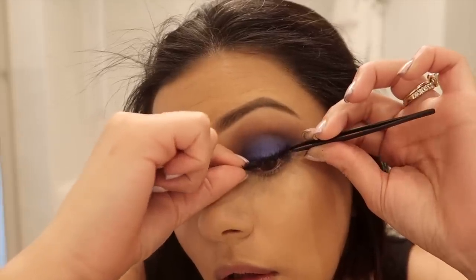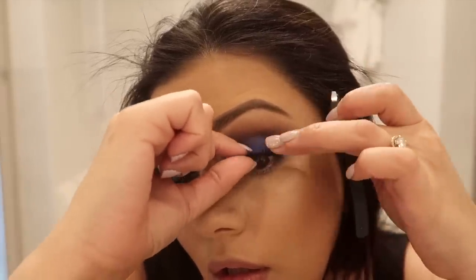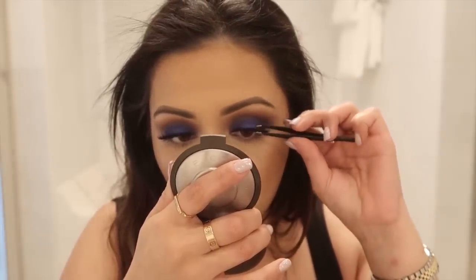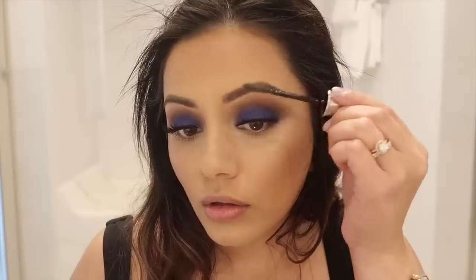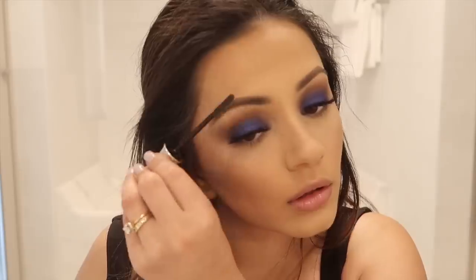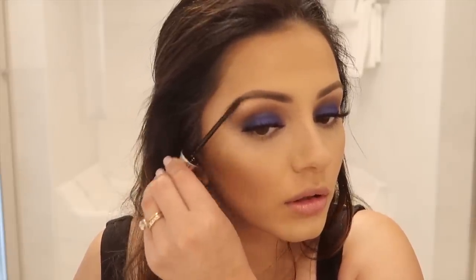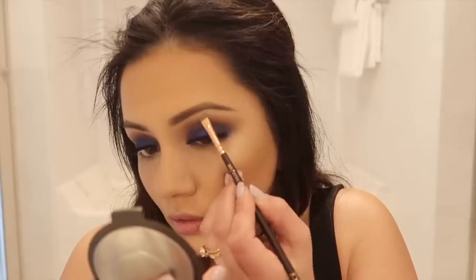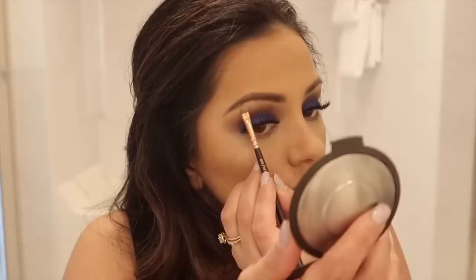But here you can just see me putting my lashes on. These lashes are the Primark lashes in the gold packaging, the Sosu ones, and they're in the style Paris. I just had to do it because I was like, I'm in Paris, I might as well wear Paris lashes. Also my brows are already filled in as well. And here I'm just putting the Benefit Brow Setting Gel, which is honestly super glue for your brows. Like your brow hairs just will not budge. Once I'm done with that, I'm taking a little bit more of Champagne Pop and I'm putting that onto my brow bone.